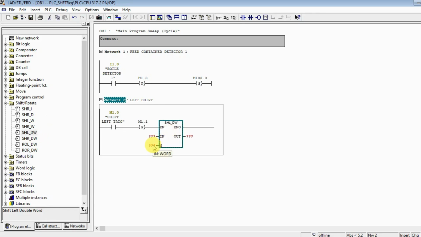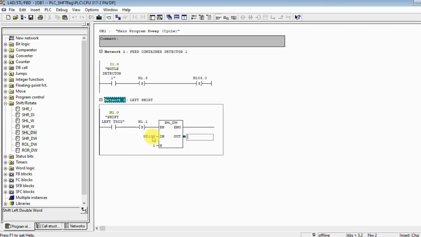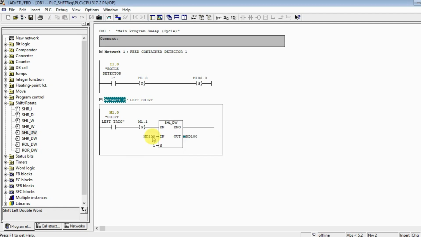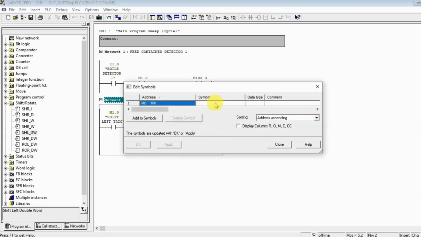Okay, shift by 1, and the shifting will be MD100. This is the shift register data, left shift register data. Let's say this one, left shift register value.